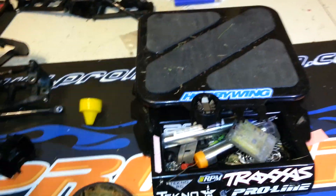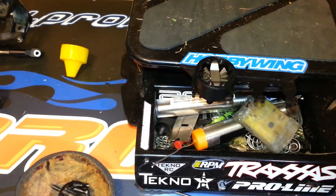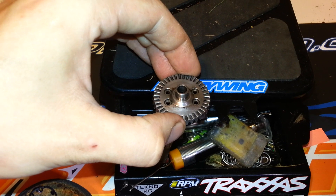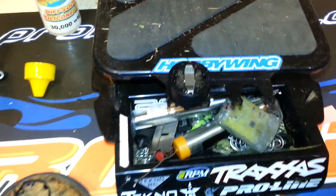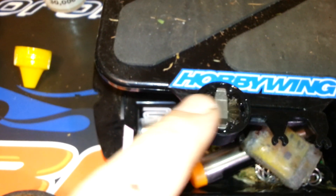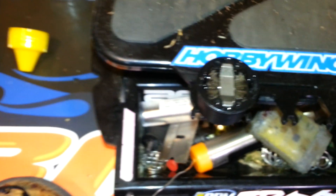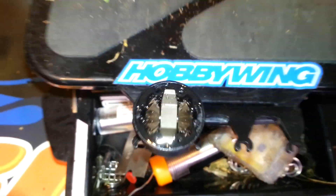I'm going to fill this up with oil now and just let it sit there for probably a couple of hours to let all the air bubbles get out. I'll fill it right to the top as tight as I can get it, then put the seal back on, put the ring gear on, and only put in three of the four screws — let any excess oil seep out of the fourth. Then I'll plug the fourth and we're done. You can see it's now filled with diff fluid and it's got a ton of little air bubbles in it. Just let those soak down. I just dropped some more oil on the top as it lowers itself.